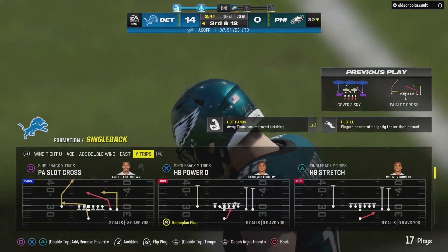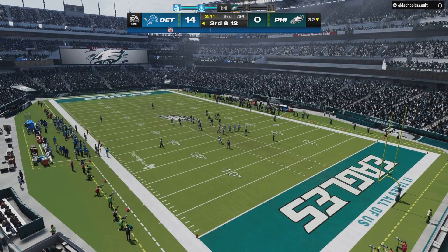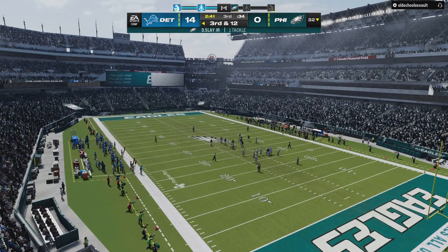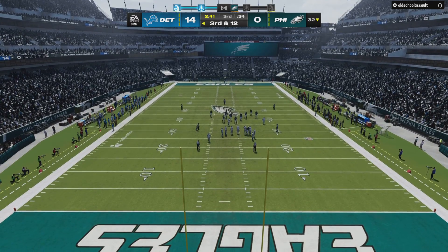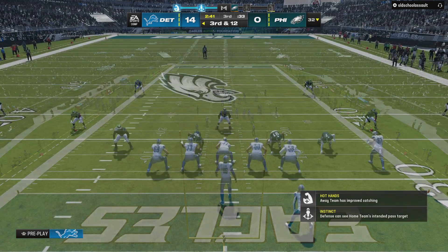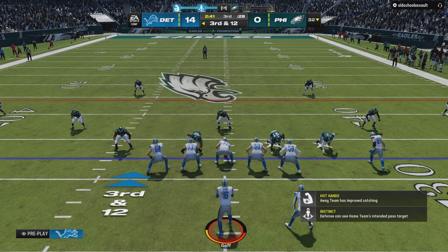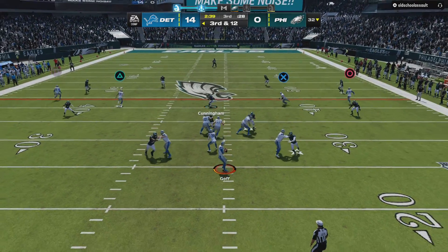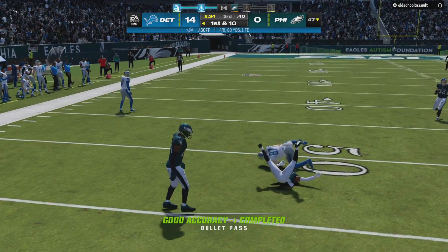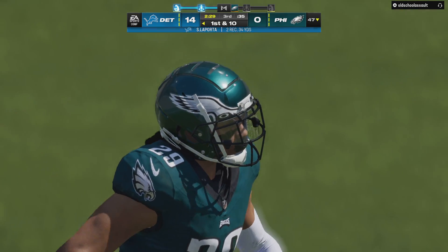Meanwhile, here's a second down throw that's knocked away and incomplete. This defense tried to do its part with active hands on that play, but their offense hasn't given them much to work with. All they're concerned about on their side of the ball — can they create some scoring opportunities and help out that offense? After an incomplete pass on that last play, he'll need to come up with something on third down. They'll fake the handoff — now Goff — pass taken in by his big tight end, and he is going to have a Lions first down as they're able to get the third down conversion.